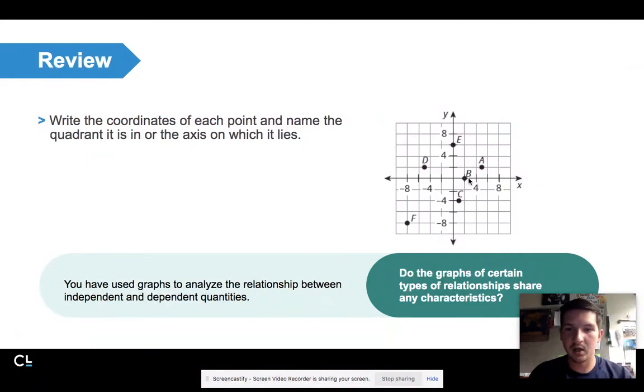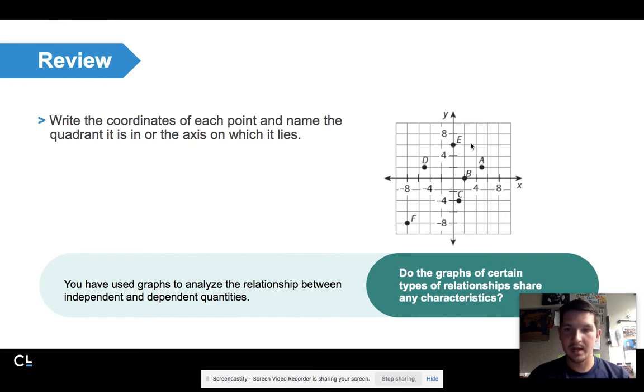B, because it's landing on the axis there, right? We can say it's landing on the x-axis, which, because it's landing on the x, is actually going to be at that point 2, 0. And so you can keep going, right? C looks like we're hitting at a positive 1 because it's in between 0 and 2. And then we're actually going down 4. So this one would be 1, negative 4. So you can continuously go.